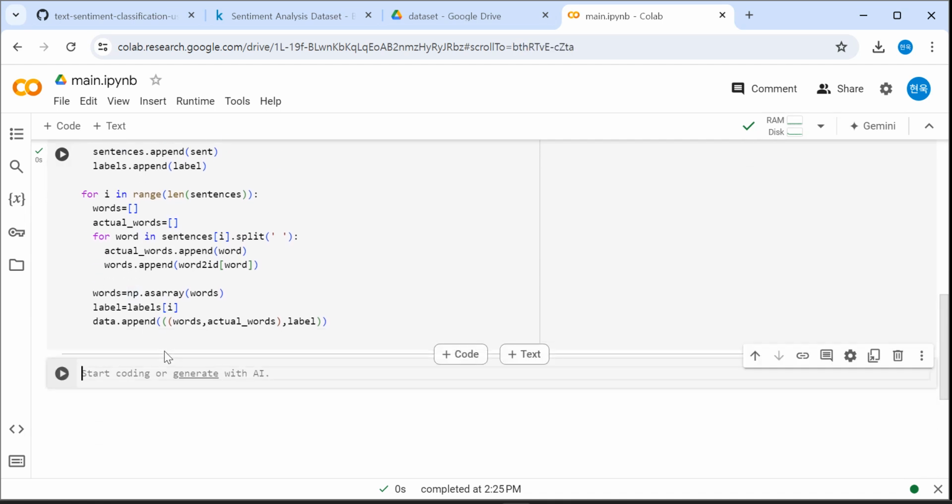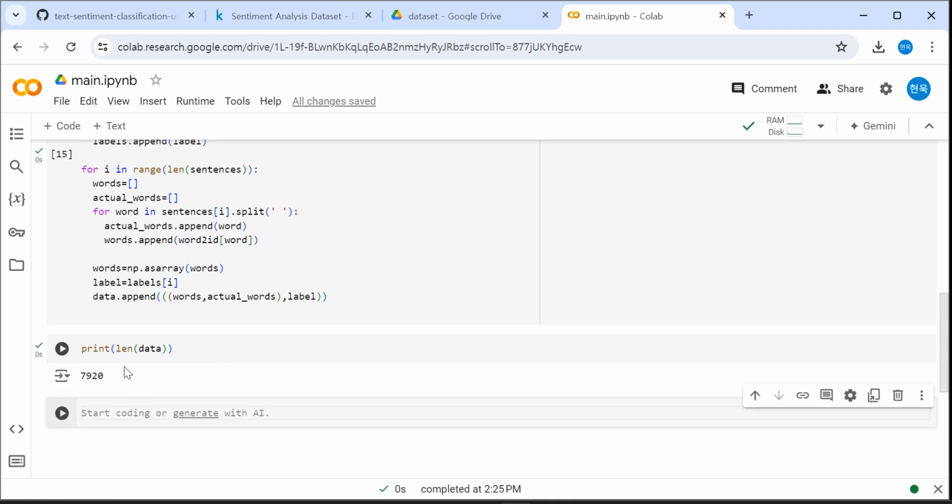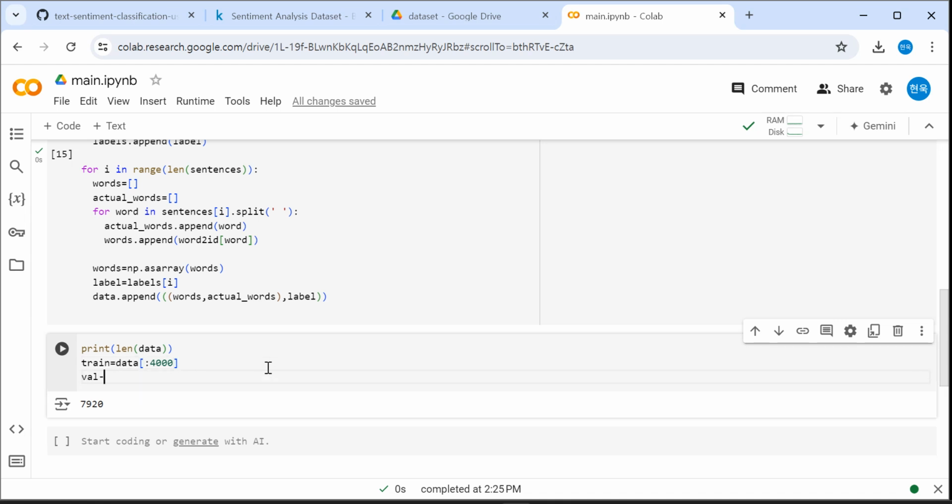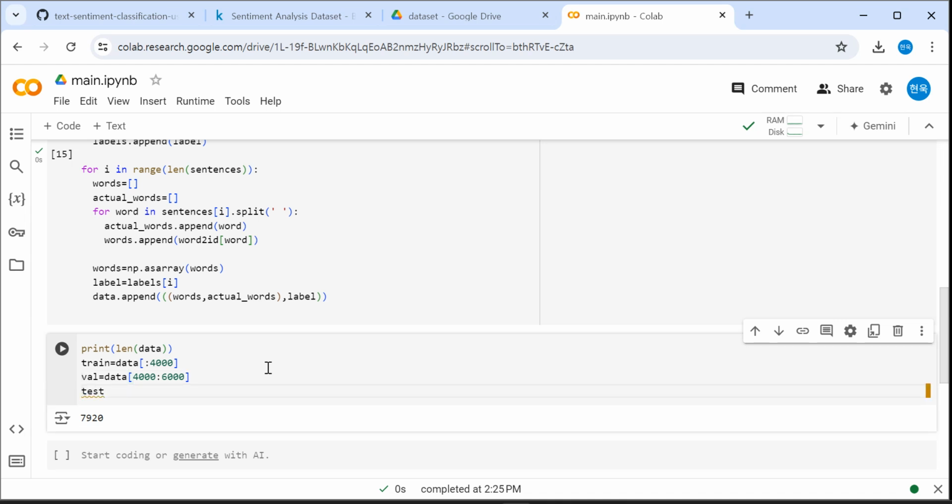If we print the length of data, we have 7,920, and we are going to use the first 4,000 samples for training, and from the 4,000 to the next 2,000 samples for validation, and the final samples from 6,000 on as our final evaluation.